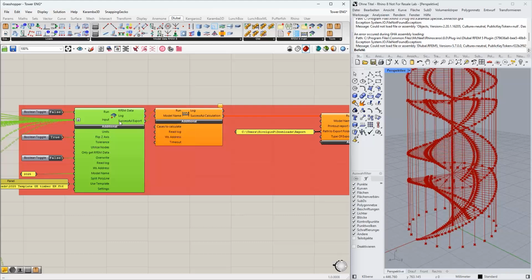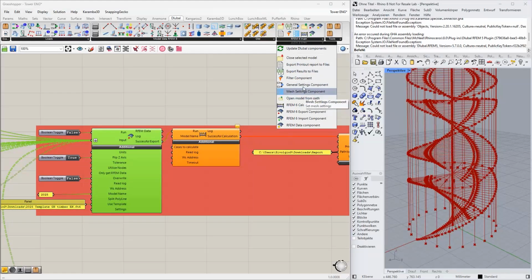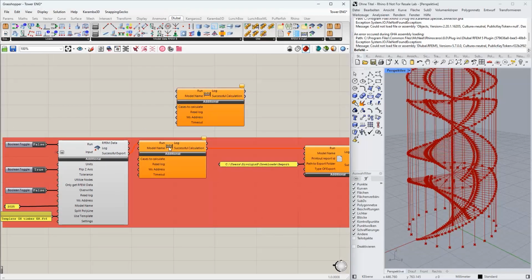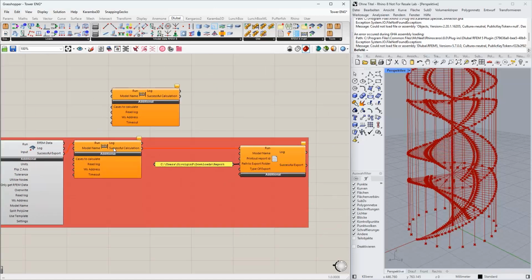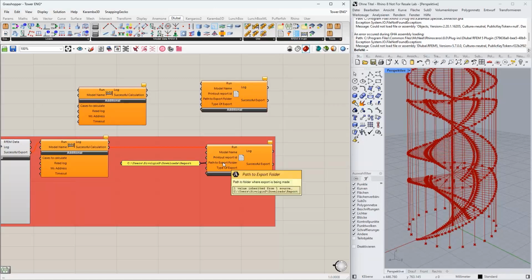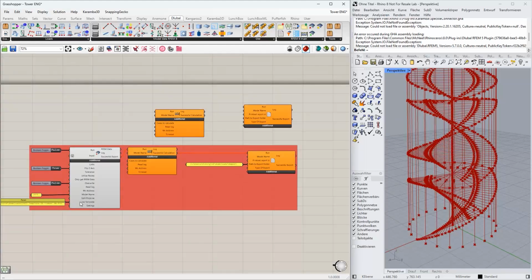And afterwards, if we export the structure, we also want to calculate if it's exported successfully. So for this we can use our calculation component to start the calculation in RFEM. And after the calculation is successful, we can also use this export printout report component to export the printout. We define a path where we want to save this printout, and all settings for the printout will be used from this template we defined.